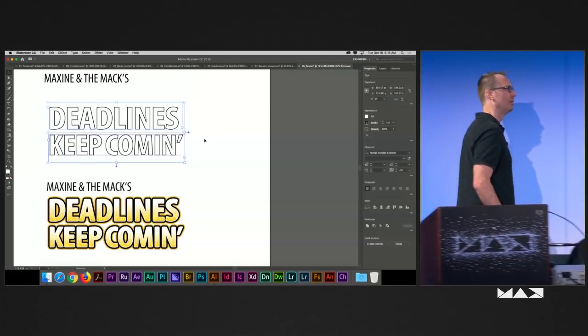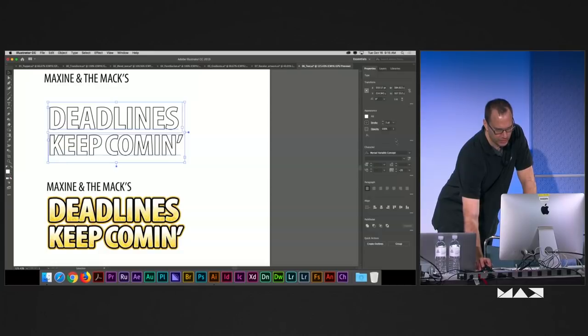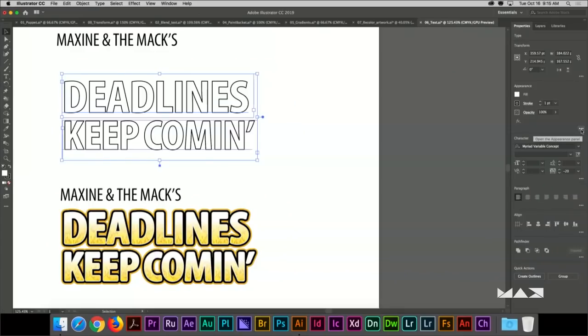Another way we can do this, come over to the right and you're going to see the Appearance section in the Properties panel. Does everybody see the ellipsis over there? Anytime you see these More Options, that's usually going to open another panel. So click on that little More Options thing in the Appearance section, and it should open the Appearance panel.